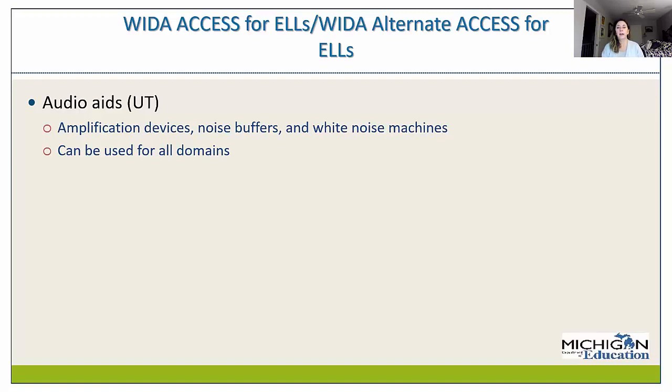WIDA Access and the WIDA Alternate Access for ELLs does have some accommodations that could be helpful for students. They do allow for audio aids as a universal tool. That would be things like amplification devices, noise buffers, white noise machines. These things can be used for all domains. We would allow something like that for MSTEP as well, and just keep that in mind.